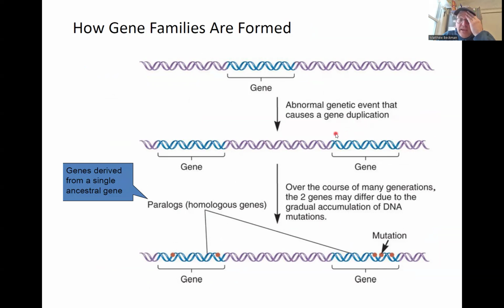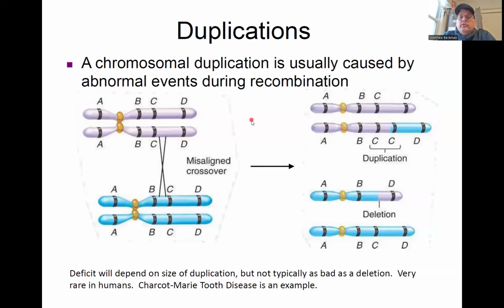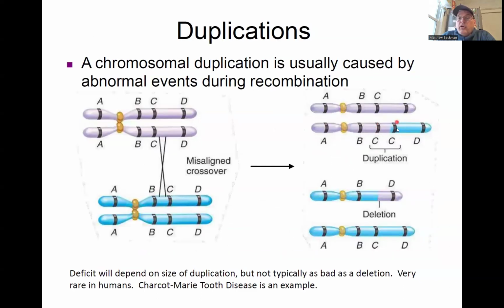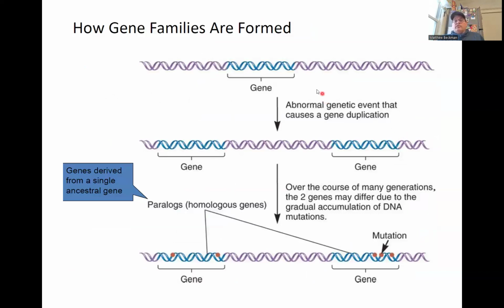So imagine millions of years ago in some organism, there was a single gene that served a single purpose, but then during the formation of sperm and egg, there was a duplication event, like we see here, so two C's, and that resulted in two genes. The C here is just a marker for a gene, okay? So there was a duplication that was abnormal, and those genes then get passed on to the offspring if this happened in the formation of sperm or egg. And so the parent would have one gene, the offspring would have two roughly identical genes.